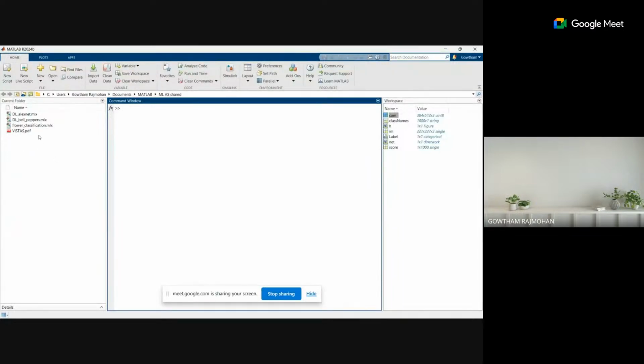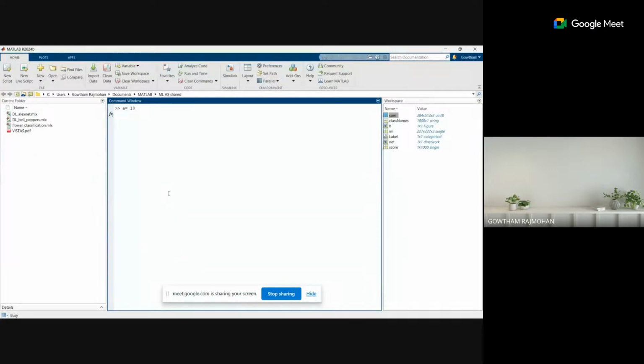As you know, on the left hand side we usually have the current working directory. This is your current folder. Whenever we work, make sure that all the data tables or code you import into MATLAB are available in your current folder. The command window is for single line command execution. If you just want to assign a value to a variable, you can type it here and it will assign the value. All single line commands you can put in here.